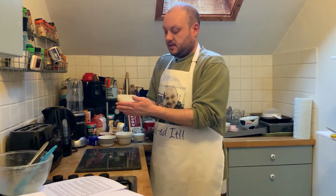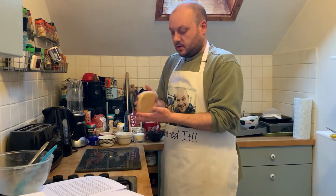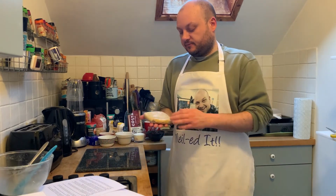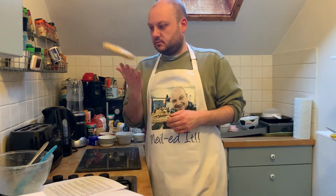Okay, so it's quite a loose dough at the moment, so I managed to wrap it in some cling film and flatten it out a bit. It's going to go in the fridge to chill for about 15-20 minutes. So in the fridge that goes, and we'll make the ganache.